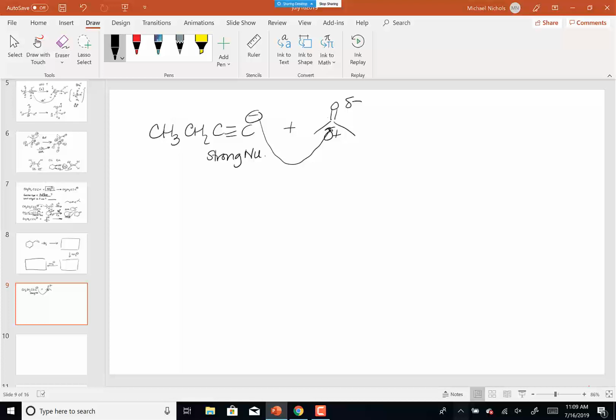How about I move this pair of electrons from the double bond up to the oxygen? Now, first of all, are those electrons moving in the correct direction? And what do I mean by correct direction? I mean the atom in that bond that's more electronegative is getting the electrons. Yes, because the oxygen is more electronegative. So that pair of electrons is going to the oxygen, that's okay. If I tried to move the pair of electrons to the atom that was less electronegative, I'd have a problem.